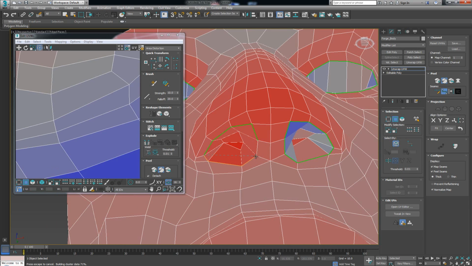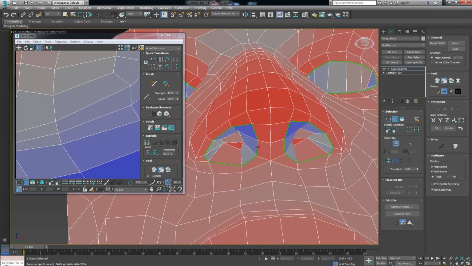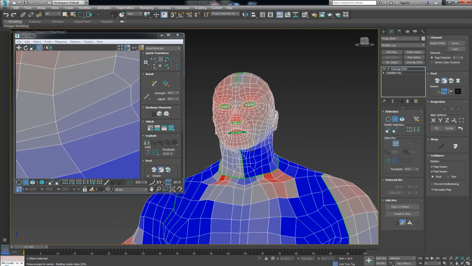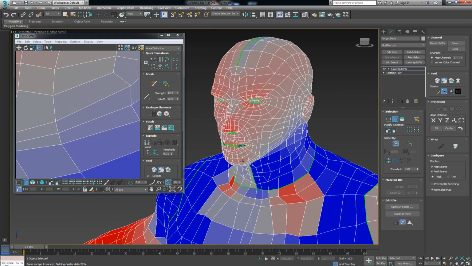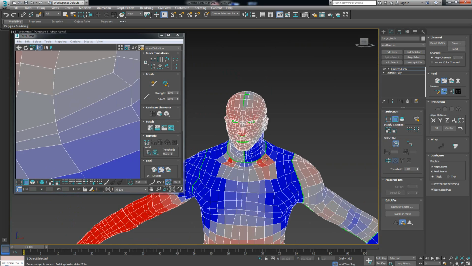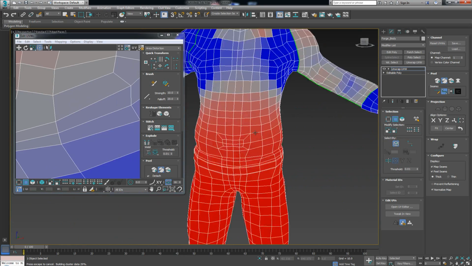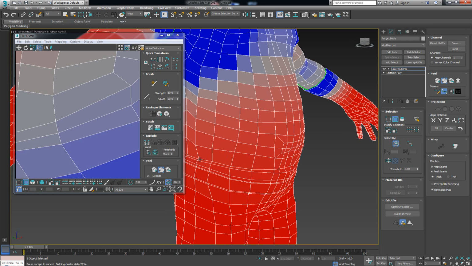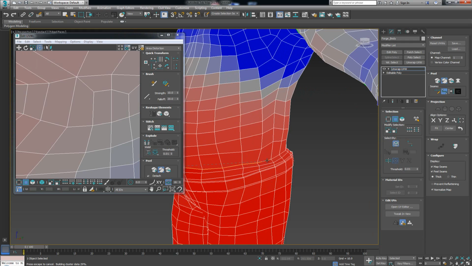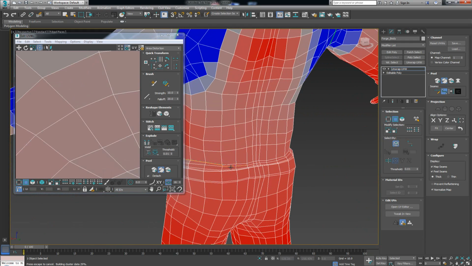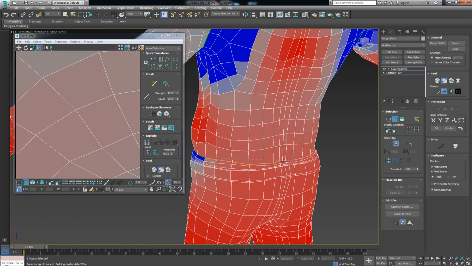Again, all over. There we go. We relaxed this area as well. So more or less, as we can see, our model here has been distressed. Now the other thing is to go and distress this portion over here, which again can be done by cutting in a seam where the belt is gonna be. And you're noticing that as I'm doing the cutting, it's really starting to show up.